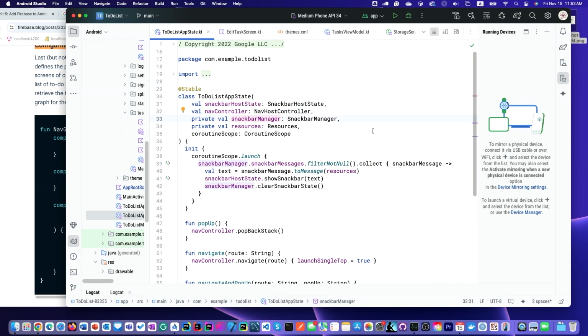Next, snack bar manager. A snack bar is a message that you will see pop up from the bottom. And you need some code to pop it up. It could be done by brute force, by copy-pasting into the GUI from documentation.